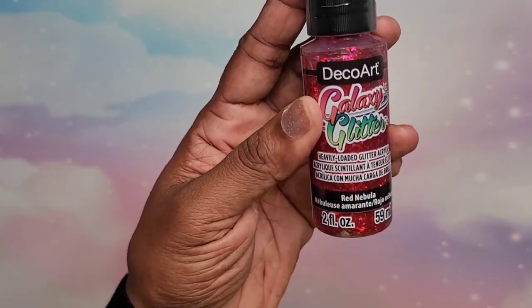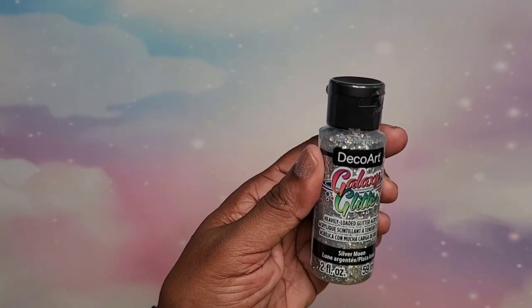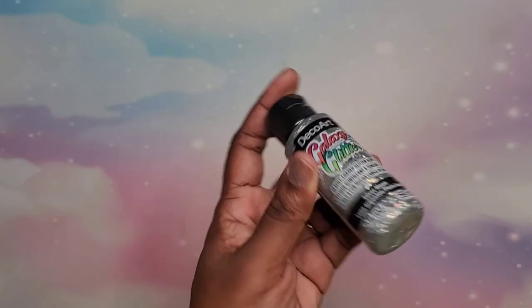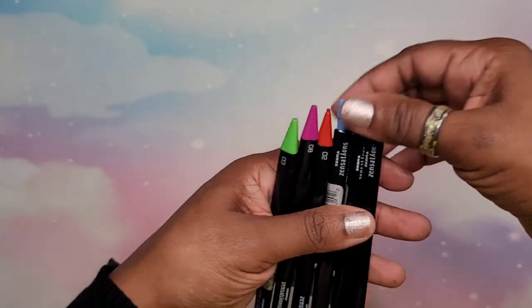This one's called Red Nebula. And the last one I picked up was Silver Moon. It has flecks of blue, gold, green. It's really pretty. I was like, wow, I'm gonna try that. I love glitter.